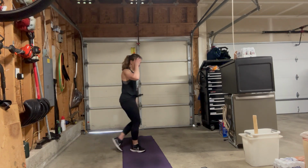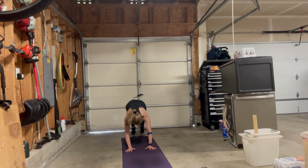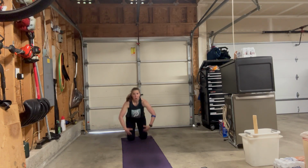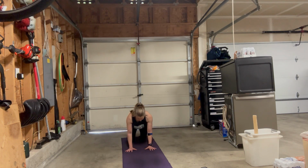So, then we got plank jacks. We're gonna start in neutral wrist position. Don't lock your elbows. You're gonna look forward slightly rather than looking at your hands. Abs engaged, really feel your core engaged. Stop when you feel like you've forgotten about it. So don't try to get through 10 as you're letting your belly hang. Really draw your abdominals in, make nice corset tightness.